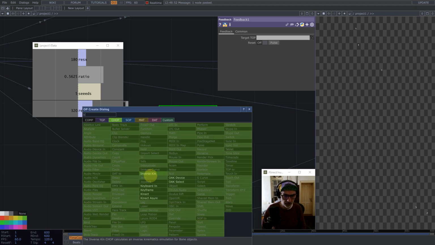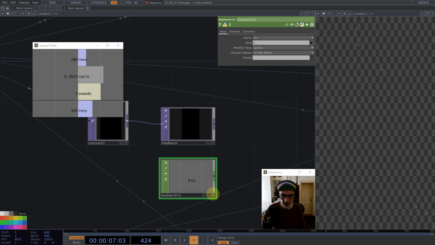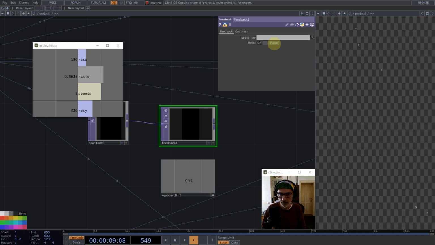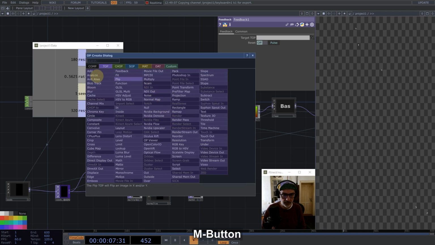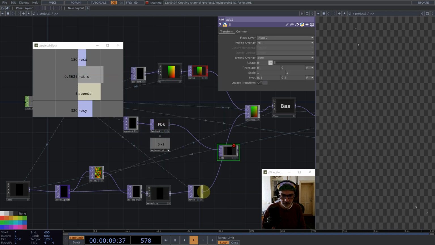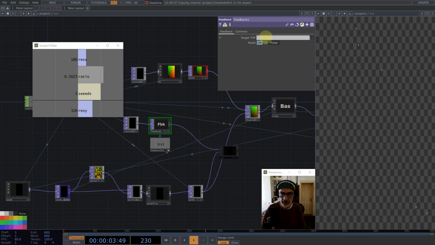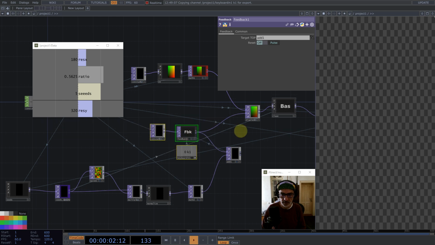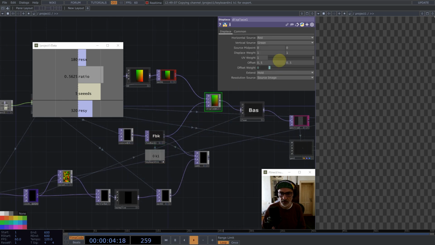Let's also go with the keyboard in to pulse and reset this feedback like this. Okay, and now I want to add this little vector and then I bring back the add into the feedback. Okay, now the points are gone.